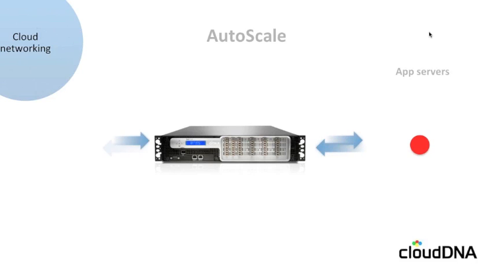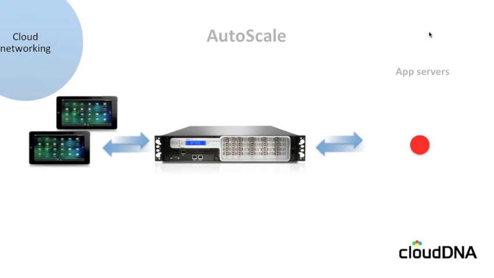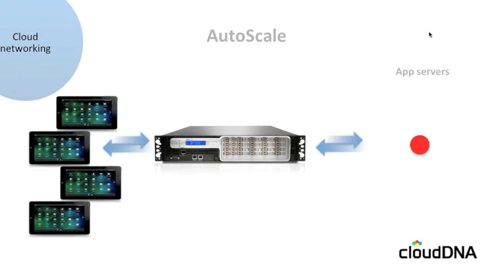Let's take an instance here. We're back with our red application server, and we've got a user count represented by a tablet device there on the left. Now, what happens often is that we're in a position where we don't really know how many users are going to access our systems, and as a result of that, at any one time, we have to over provision. We have to put lots of application servers in there and wait for the requests to come in to make them busy. Now, that's fine, but obviously that leads to idle resource, and idle resource is never a good thing to have anywhere in your organization.